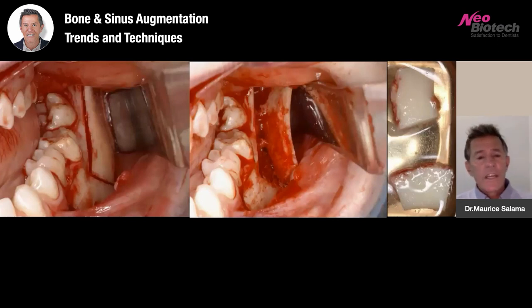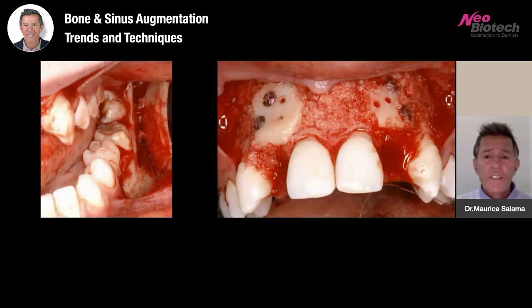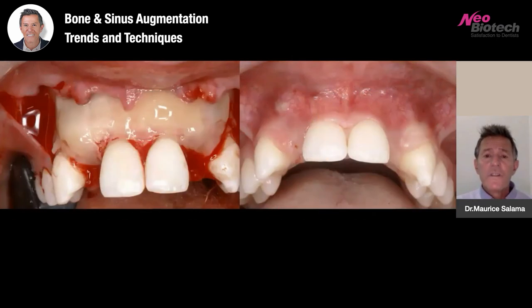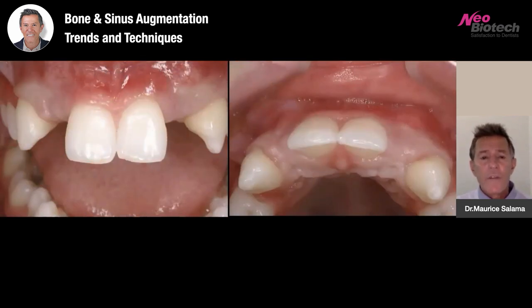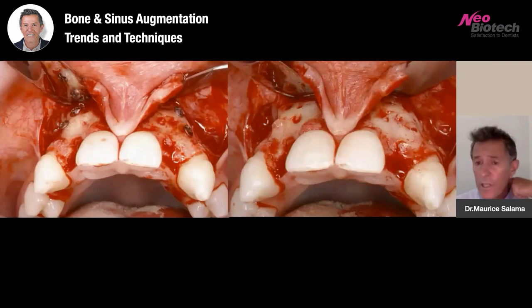Now I can go ahead and do what I talked about before: ramus shell bone harvest, placement of the bone grafts in position. This was an older case utilizing blocks with two-point fixation, a 50-50 mixture of autogenous bone with growth factors, and ACM drills always part of harvest. Fibrin over the top of the bone grafts, then primary closure during the healing phase — it must be maintained throughout. I wait typically with autogenous bone blocks or plates about four months. When we come back, you can see this robust healing: excellent bone, very minimal bone resorption. We can then place our implants into position.